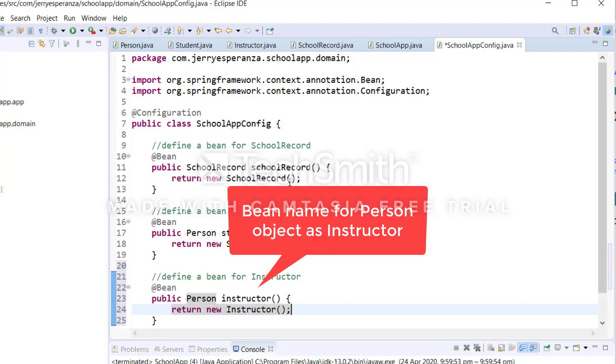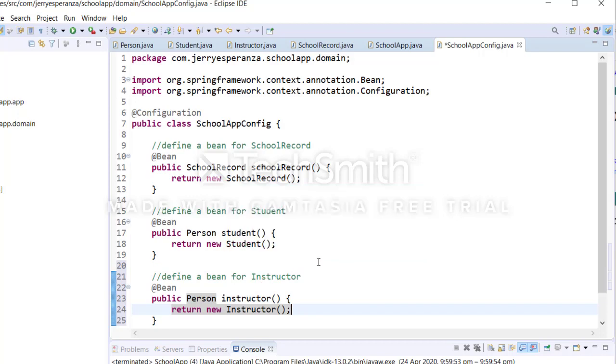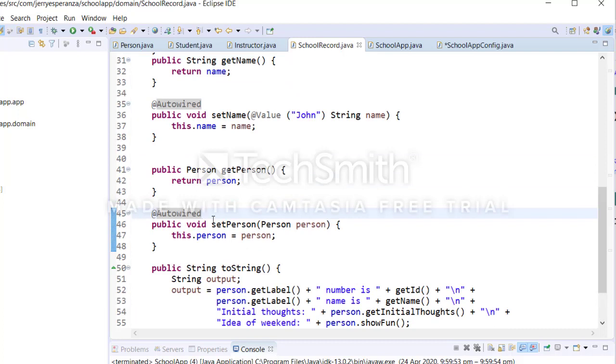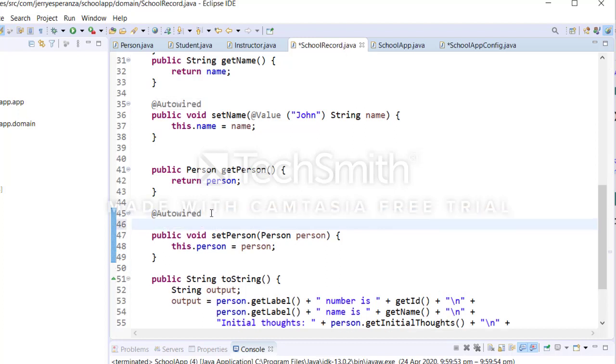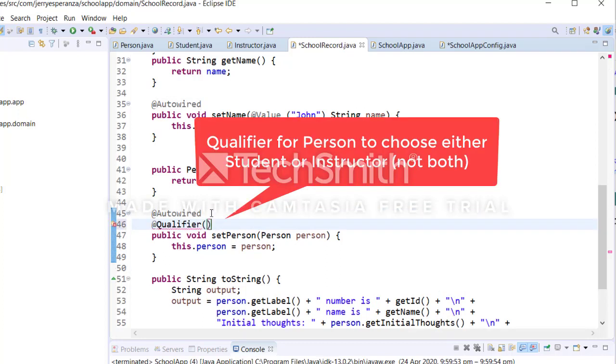I think it's okay now, but which bean shall the school app use? Is it student or instructor? We only need to choose one, and that's the time you're going to use a qualifier. So you go back to school record, and here you put a qualifier. To make this an instructor, you say qualifier, and that's the time you put here instructor.